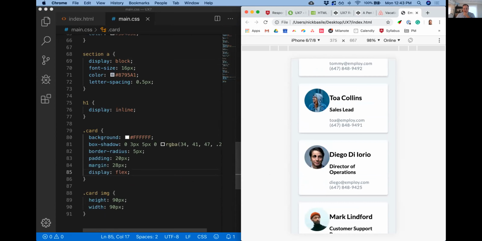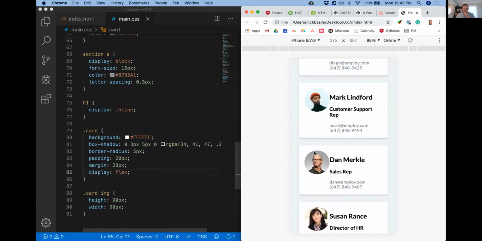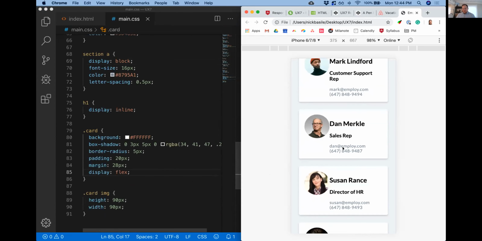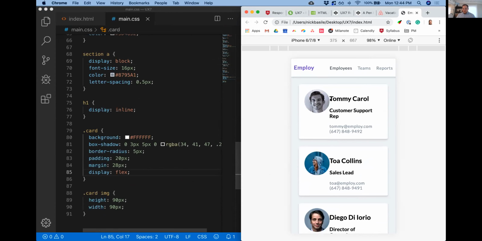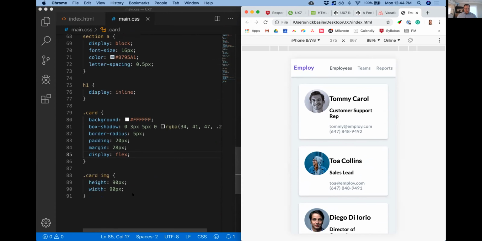Okay, and that fixed our image issue, right? They were getting smushed a little bit, but now that we've got each of these anchor tags on their own line, they're in better shape here. Okay, what else can we do? What's our next step? So maybe we want to add a little bit of margin here, a little bit of spacing between the content and the image itself. So we can go ahead and do that.